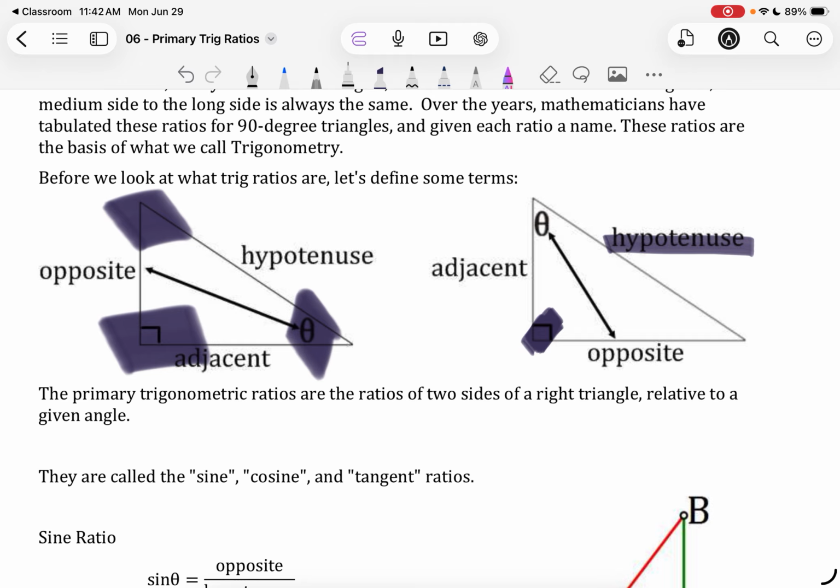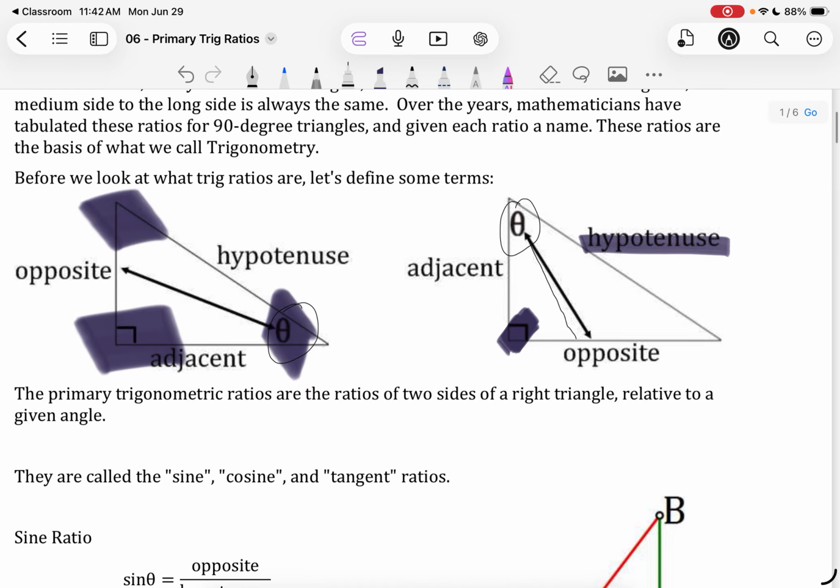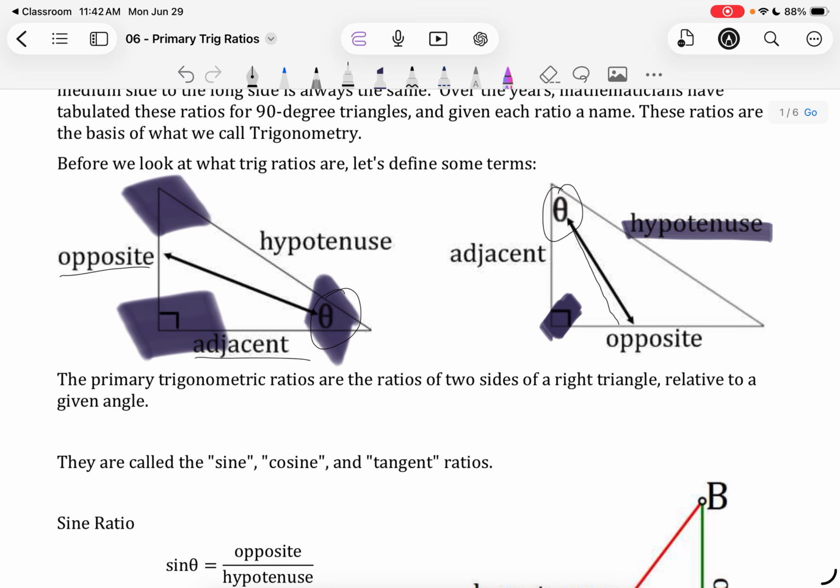Moving on, the opposite is pretty clear. It's opposite to the angle of measurement, such as here we have theta up here, so opposite would be down here. And adjacent is a side beside the angle that you're looking at, and it's not the hypotenuse. So essentially, if you find hypotenuse and opposite, you already know which side is the adjacent. Important, the opposite and adjacent sides can change depending on which angle you're using. As we can see in this representation, over here opposite is there and adjacent here, but now here they're flipped since the angle has changed positions.